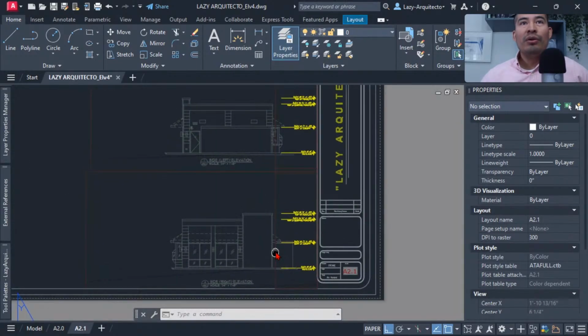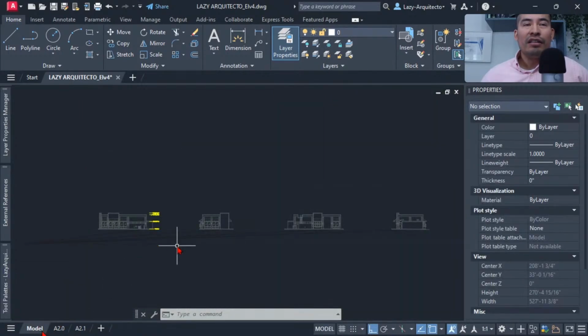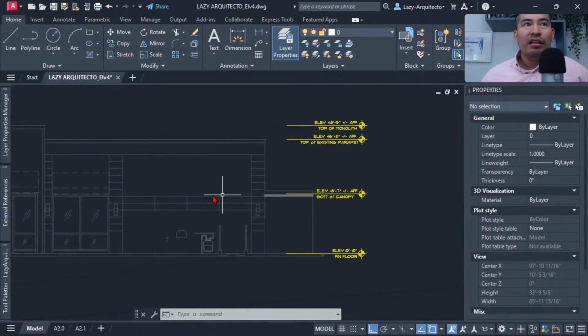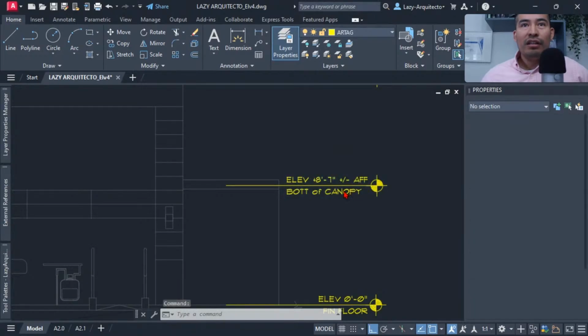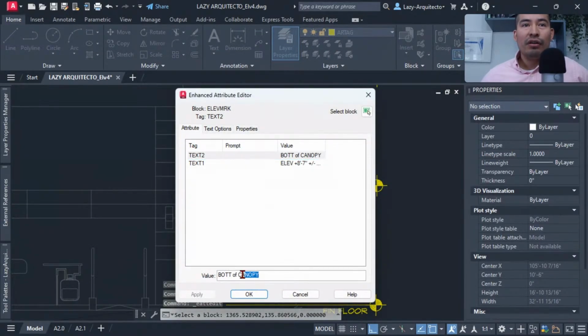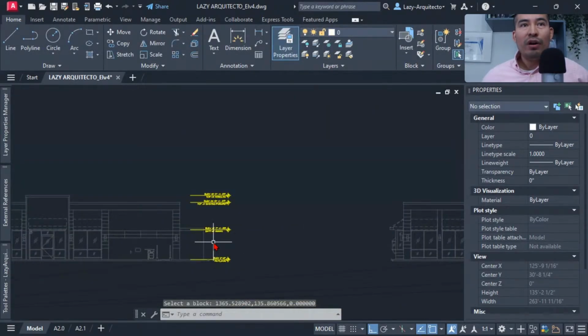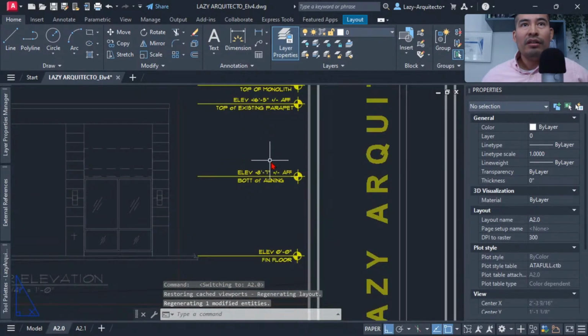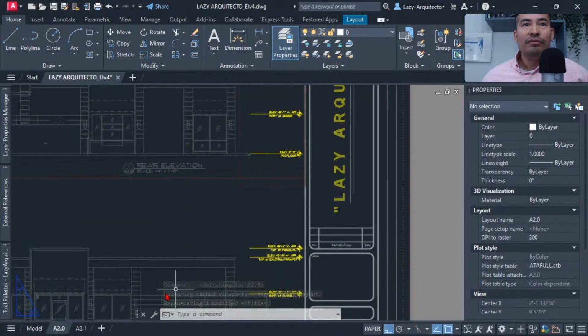So this way, whenever my client wanted to update or modify elevation height information, like for instance, this is not a canopy but it's an awning, whenever he needed to change information, let's say canopy to awning, he will have to do it only once and all of the elevations would update automatically to awning.